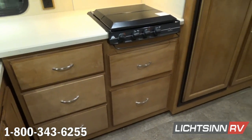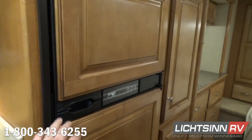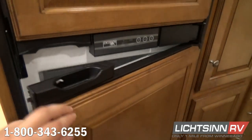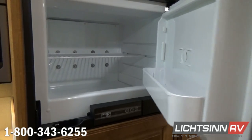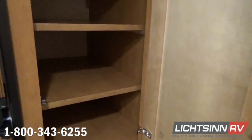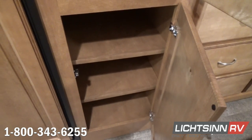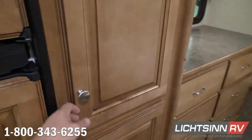We've also upgraded the refrigerator and freezer to include coffee-glazed Vienna maple hardwood inserts. This refrigerator and freezer is both gas and electric. Looking at the coach specifications: it is 28 feet 5 inches long, a wide body at 8½ feet, 12 feet 2 inches tall, with an interior ceiling height of 6 feet 8 inches. We have 70 gallons of total freshwater capacity, 53 in the gray and 43 in the black. An 80-gallon fuel cell provides an estimated cruising range between 600 and 800 miles. Fixed shelves are included above and additional pantry space down below.